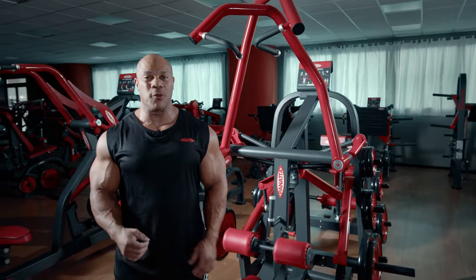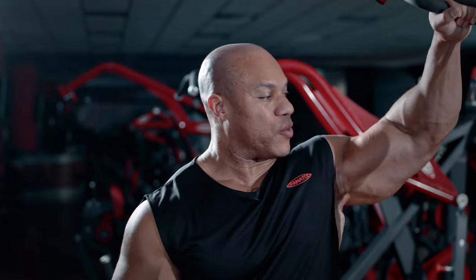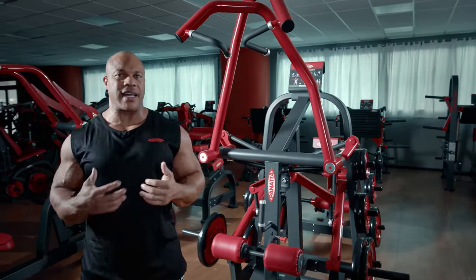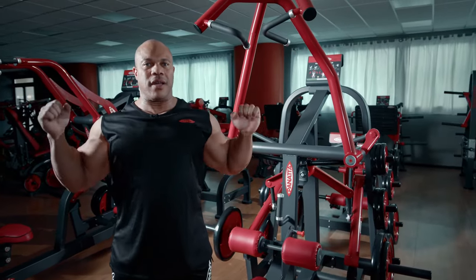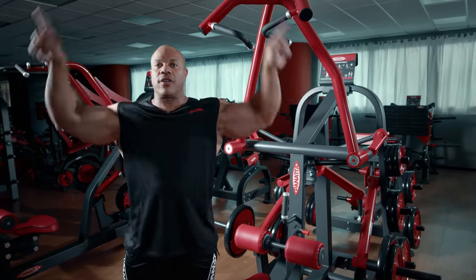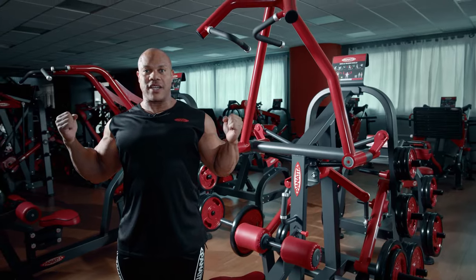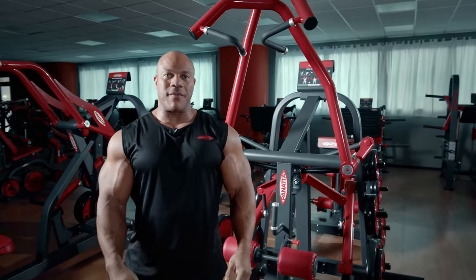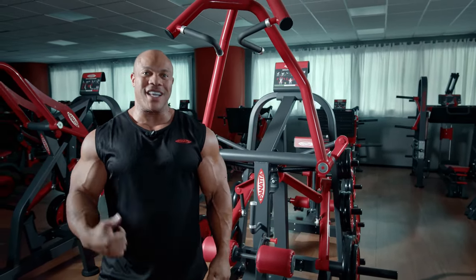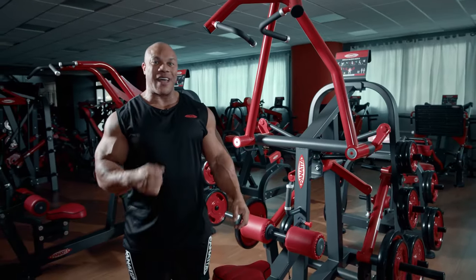I just finished my first exercise of this back workout using the Panada Super Lat Pull-Down Circular. All of these attachments and handles enabled me to get really good contractions, which is really important because when you're training your back you can't see it in the mirror — you can only go by feel. The circular motion and the ability to grip palms facing each other has made my back very pumped.